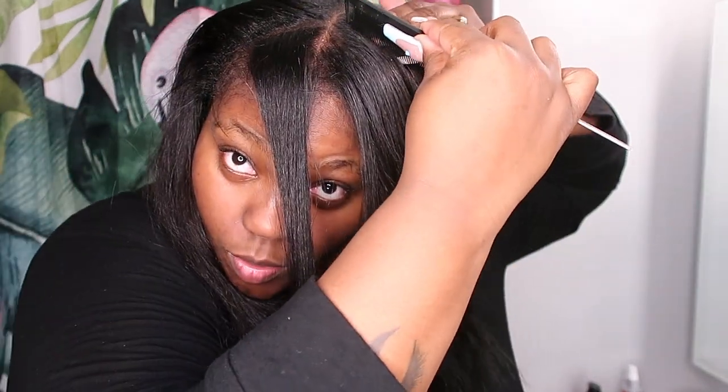Now, the first thing you want to do is part your little bang area, right? The first one I'm going to do is make sure I have a straight middle part going down the middle of my head. So once we do that, I want to make like a little triangle type situation. I'm trying to... So yeah, something like that. I think I'll do the same thing over here. Try to make it as even as possible.